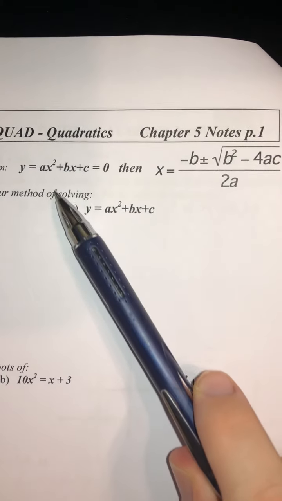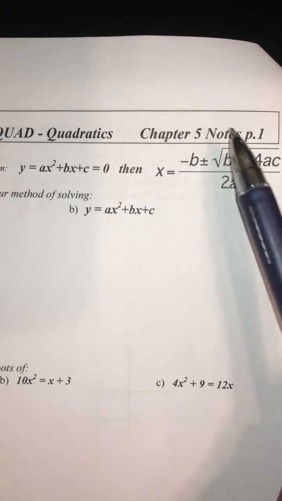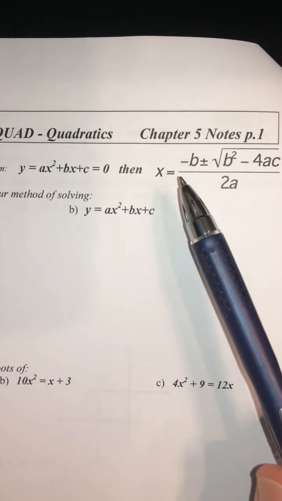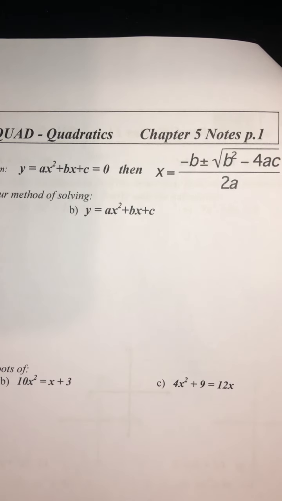So in order to solve this equation, we've looked at factoring, we've looked at completing the squares, but now we're actually going to look at this equation here. So this will work every single time no matter what. All you need to do is plug in the b, a, c values into this equation and it solves it for you.